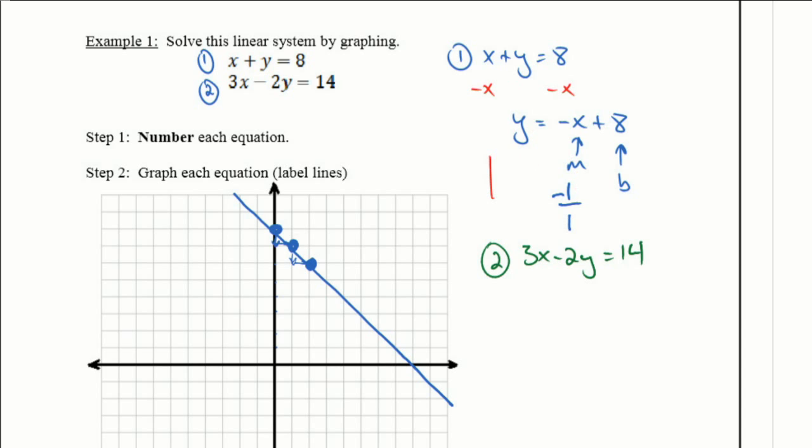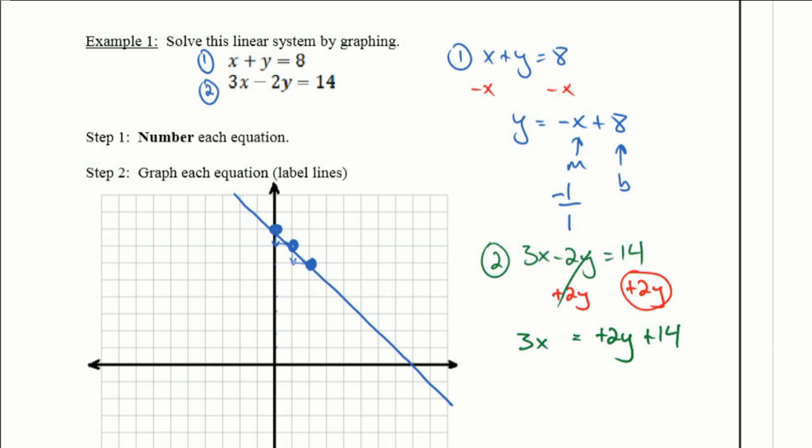In the previous question up here, I moved everything over to the right side because my y was positive on the left, but now my y is negative on the left. So what I'm going to do is something a little bit sneaky. I'm going to add 2y to both sides to make y positive over here on the right side. So I'm just kind of thinking a bit ahead. You get 3x, my 2y's go away, I get plus 2y, and then positive 14.